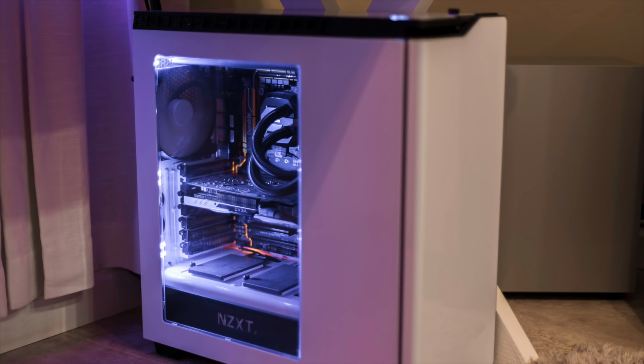And for his PC, he does say it needs to be upgraded, but I still think it looks pretty nice at least. It's an NZXT H440 case, and inside's an Intel i5 4460 CPU with 8 gigs of Corsair Vengeance RAM and an EVGA GTX 750 graphics card. So yeah, it's older, but I mean, it probably still performs okay depending on what you play. And the H440 is still just a glorious case. I've always loved the looks of this.